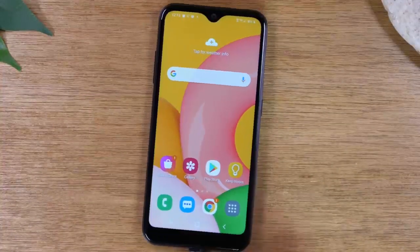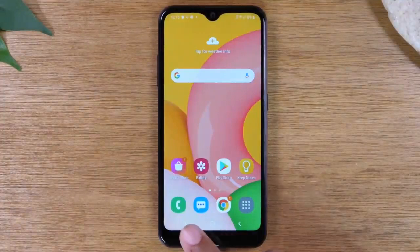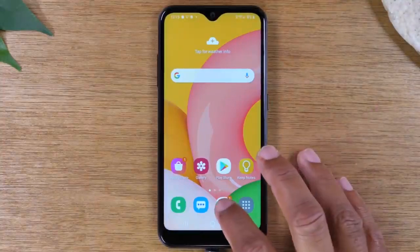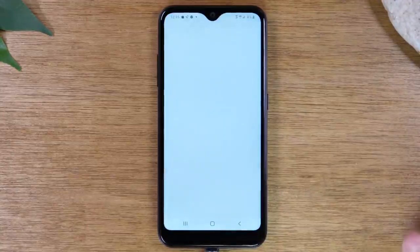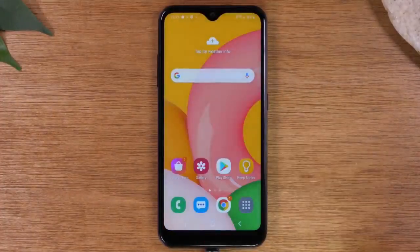So first, you'll find 3 buttons at the bottom of your screen here. The first button in the middle is going to be your home button. This is your recent apps button, and this is your back button. Now, the way the home button works is very simple. Every time you open one of these little icons, which are called apps, if you want to get back to your main screen, you simply tap on this little circle button here, and it'll take you home.